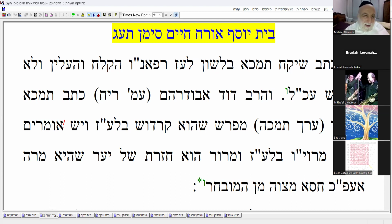But here's the thing: you shouldn't think that when we say horseradish, we're talking about the stuff in the bottle that the Ashkenazim use to eat with gefilte fish, because we like gefilte fish. That horseradish cannot be used for Passover, for the mitzvah. Why is that? Because it's pickled. You see, that's the thing. So you have to use raw horseradish, which is really bitter. You can't use the pickled stuff.